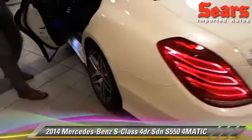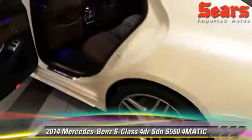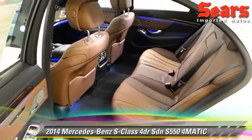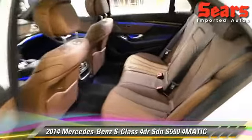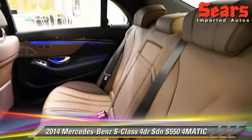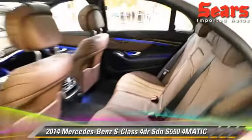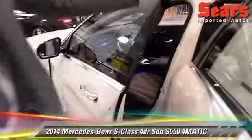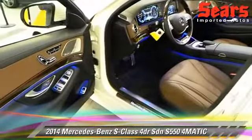Let's take a look at the interior of the car. This one is a nut brown with a little bit of black piping as well. It's just a really, really pretty color altogether. The exterior of the car is a diamond white, which really flows well with that brown — just a very rich look altogether.